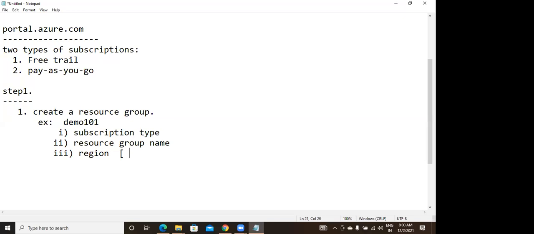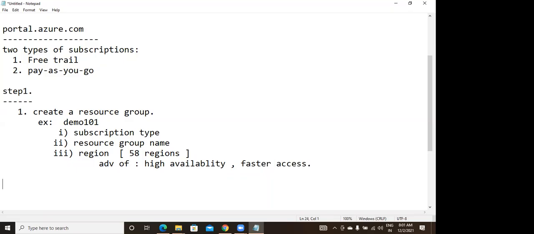You have 58 regions. 56 or 58, not sure, sir, please check the documentation. Okay, 58 regions are available. Under one region, Microsoft is maintaining multiple data centers. Got it. The advantage of regions is to provide the feature called high availability, and also to provide faster access for the users of a specific region. So these are the basic two advantages.